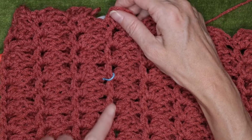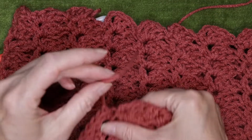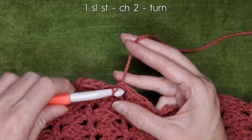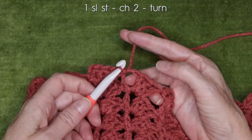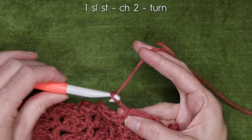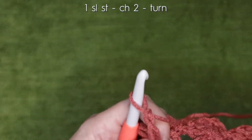So here is my join from the very bottom where my tail is. To join, I'm going to slip stitch, one slip stitch just into that same chain 2 space we always have been, chain 2, and turn your work.